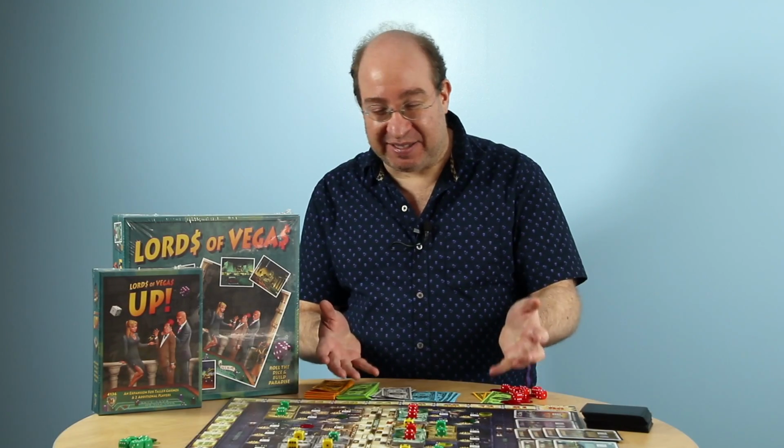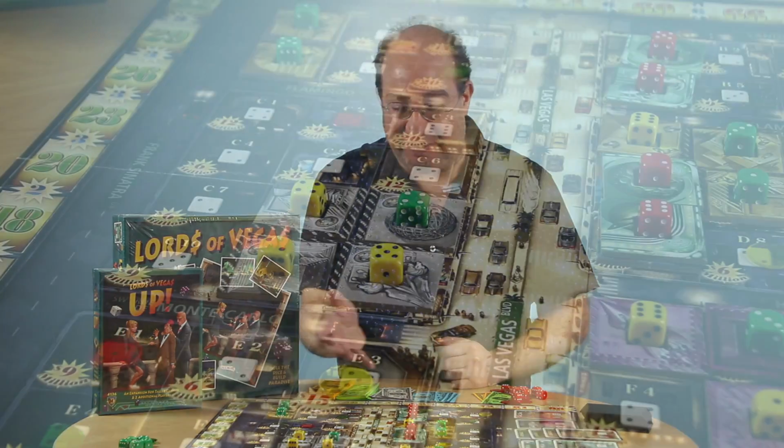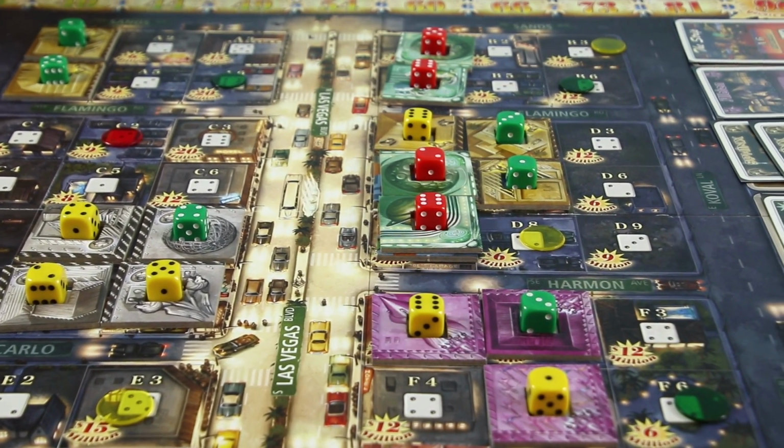So this is Lords of Vegas. Take a look. It's set up just like Las Vegas is in real life, except it doesn't usually have all these dice all over it, but we'll get to that. So let me walk you through what's going on in this game.